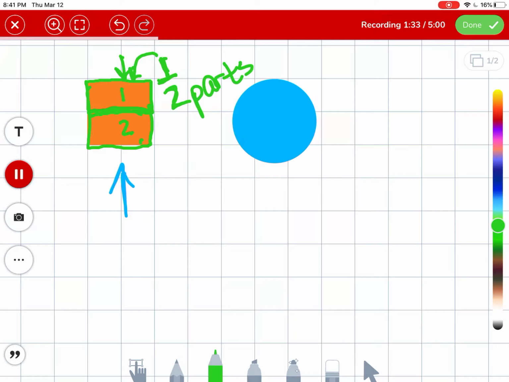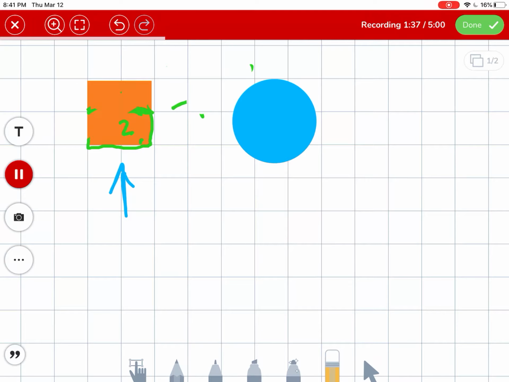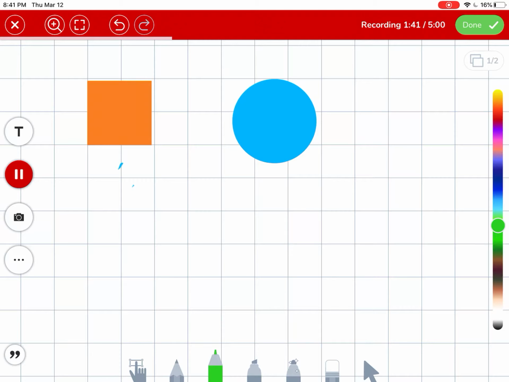A way that could look that isn't correct would be if maybe you drew your line this way. Or maybe, similar to what we had been doing with vertical lines, it was a little bit down here. Notice how these are not 2 equal size shapes. This one is much larger.